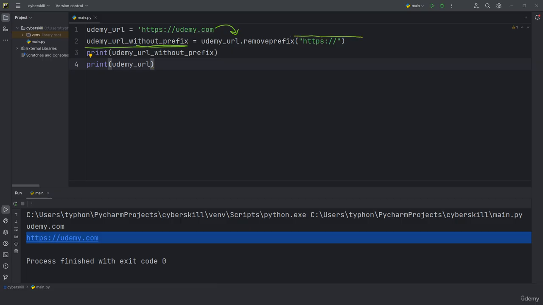So these are two separate variables. Don't confuse them. These are two separate variables. They don't have associations. The only association this variable has is that it took its value from the other variable. But they are separate variables and they can be manipulated separately.